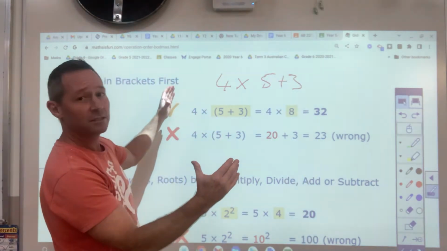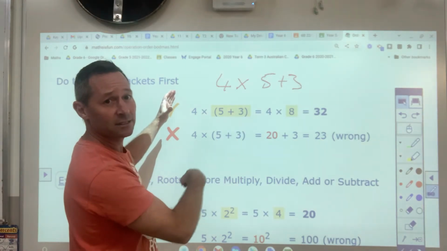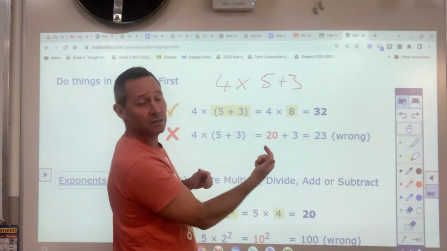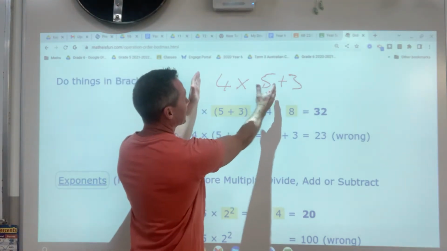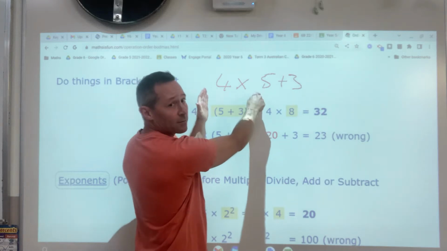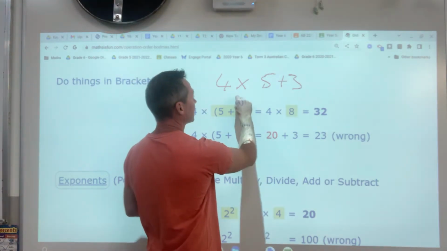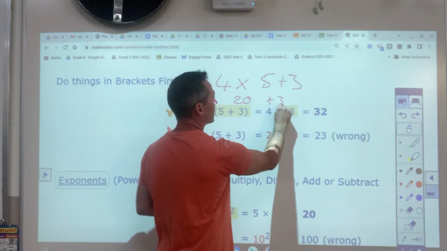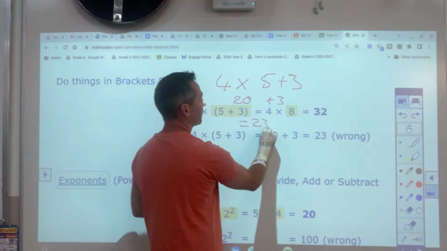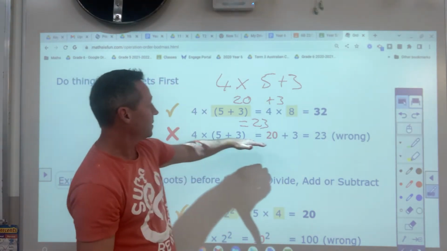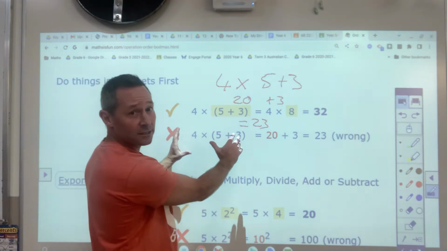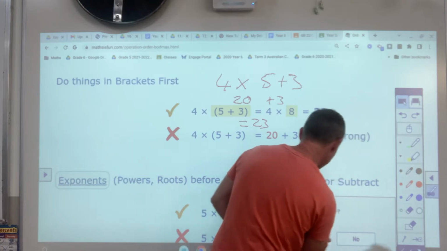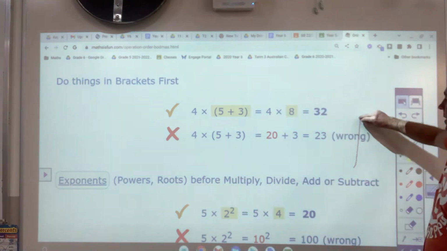So if there were no brackets, we go to orders, any squares, no, the powers of. So then we go multiplication or division. Yes, we've got multiplication here, so that's the first one you do. 4 times 5 would be 20. So I would just put 20 underneath, bring this one down, plus 3. And the answer would be 23. So you can see down here, that one is wrong if there were brackets, but if there weren't brackets, then it would be correct. So you always follow those steps. Here's a couple more down here.